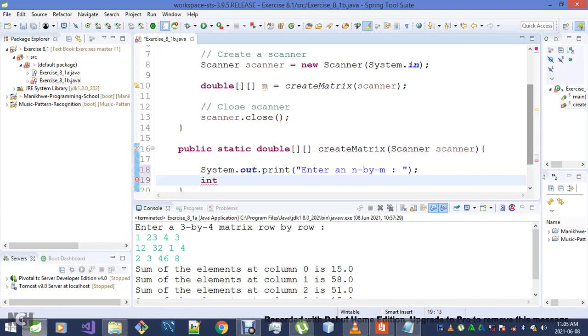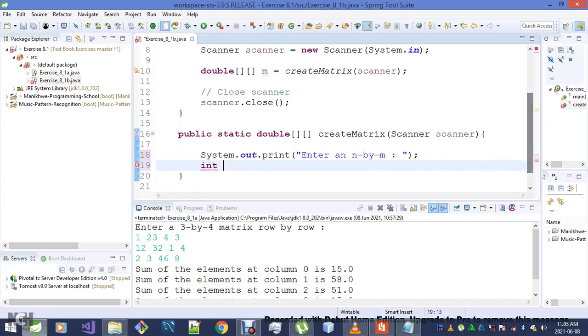Enter an n by m matrix. But in order for us to be able to create an n by m matrix, we first need to know the number of rows and the number of columns. Enter number of rows for a matrix.